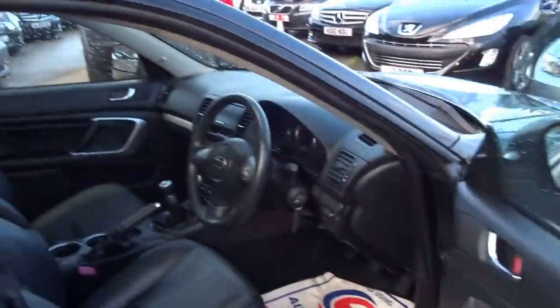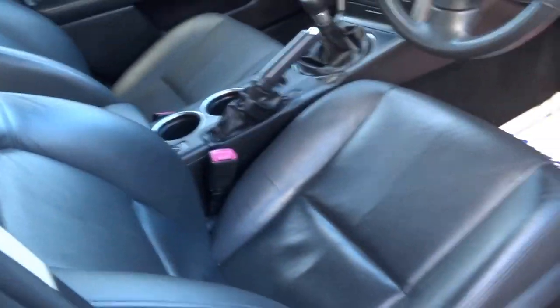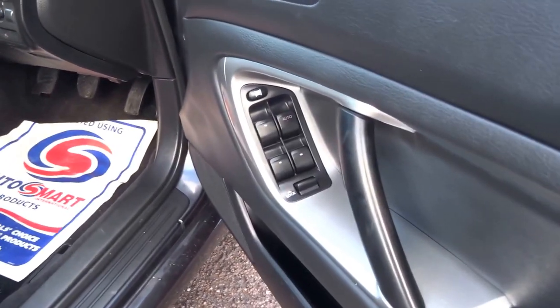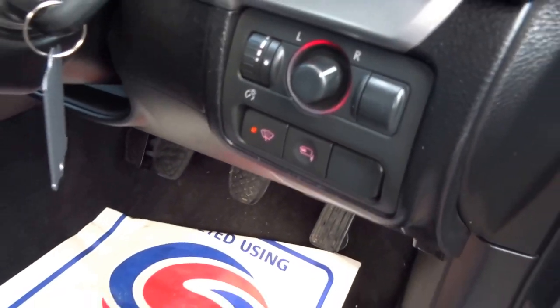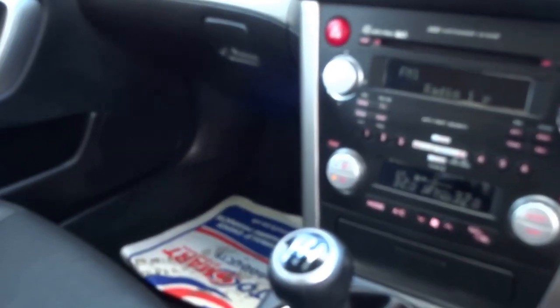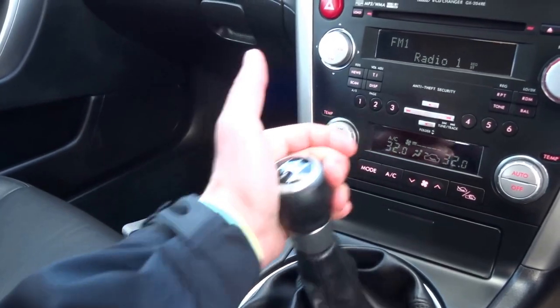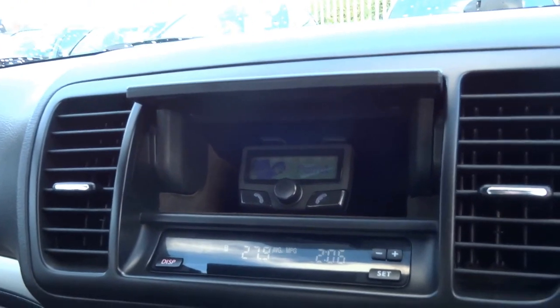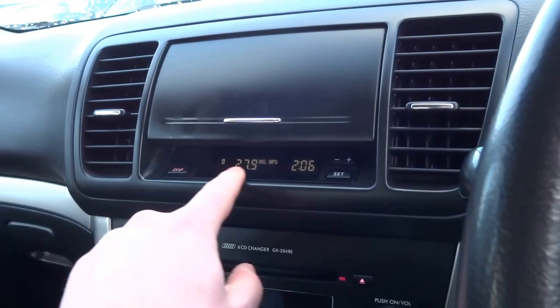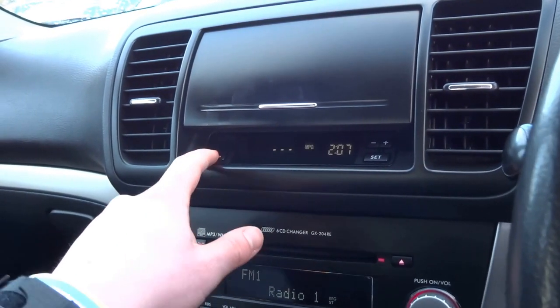Jumping into the driver's seat, I'll just show you around some of the interior features. It's got memory, electric, heated seats. Electric windows all round. Folding mirrors, electric adjustable. The car has cruise control. A 5-speed manual gearbox which has a lovely bolt-action sort of throw on it. The car also is supplied with a Parrot Bluetooth kit. On here you have your trip meter — it shows you range, MPG, and outside temperature.